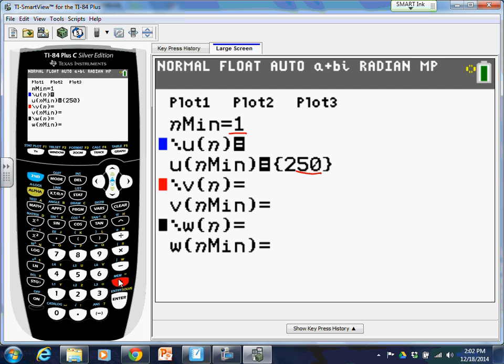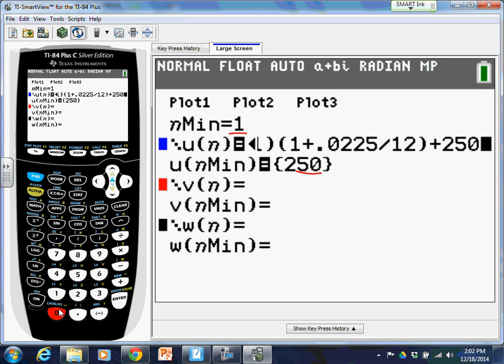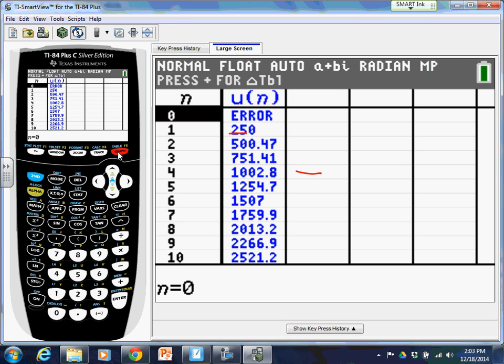And then, of course, add the 250 at the end there. Okay, and that should give us a table. If we go to pull up the table, it should give us the values that we were using before. Okay, so we can see the first two. This one was kind of given to us, but there's the 547 cents that we got and so on.